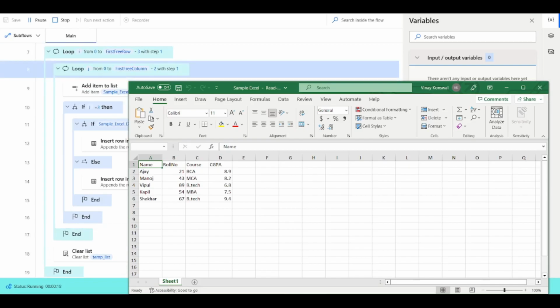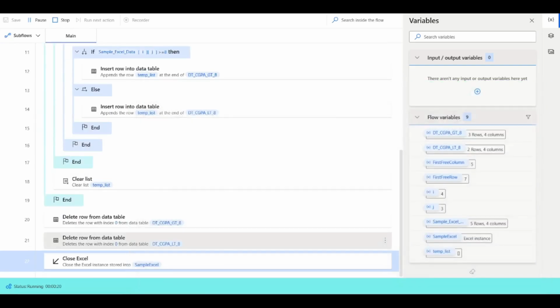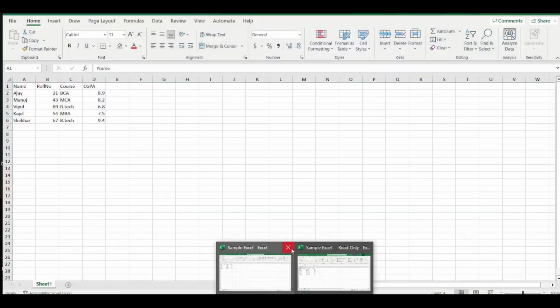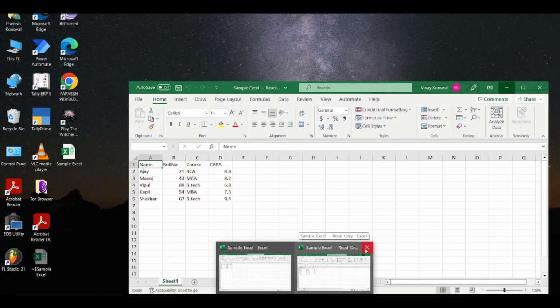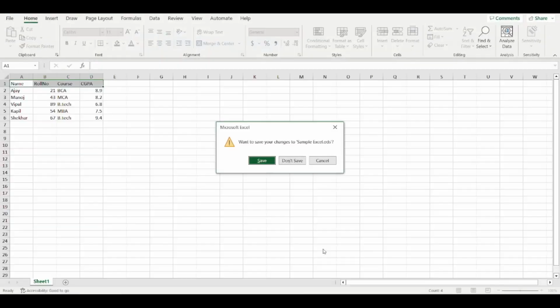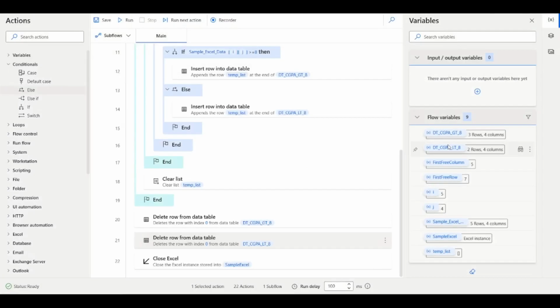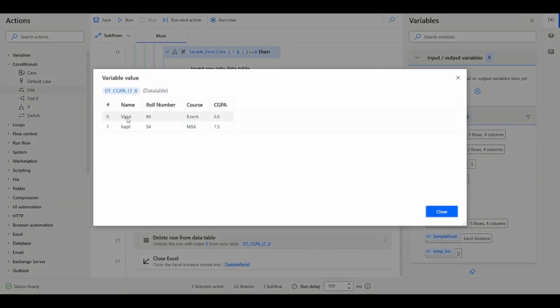So instead of 3, you will only see 2 Excels. Here see now only 2 Excels are there, not 3. Let me close these as well. I'll say don't save. This time see less than, only Vipul and Kapil, no blank row is coming. Okay.